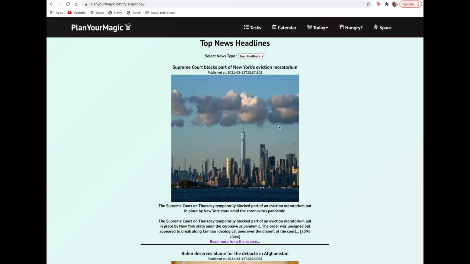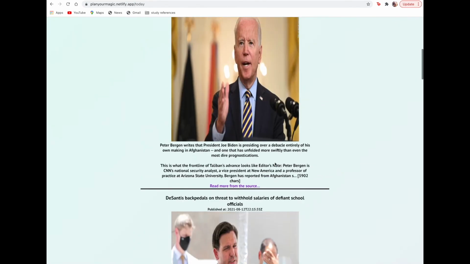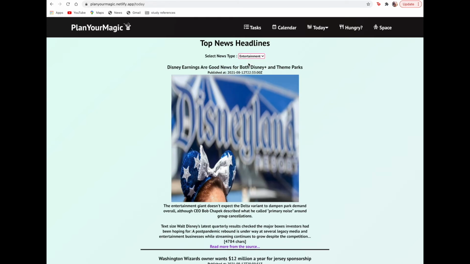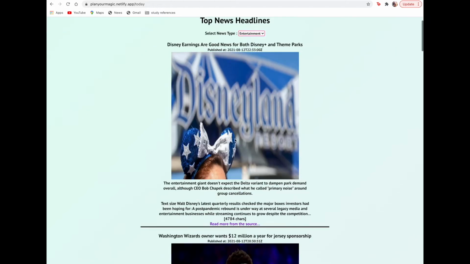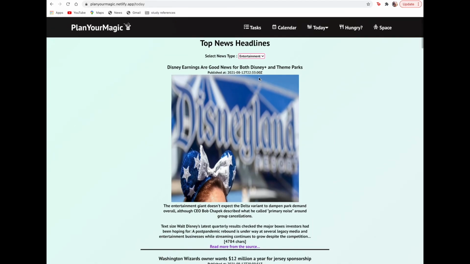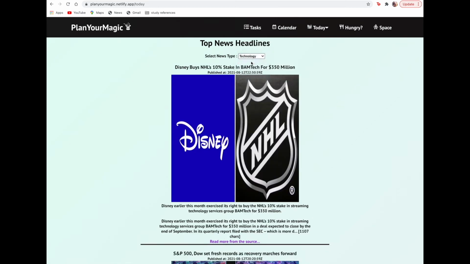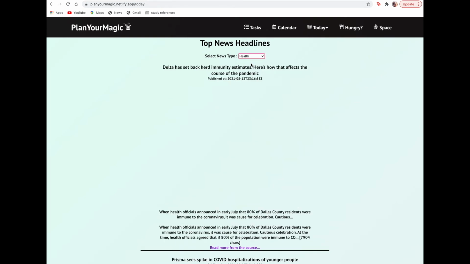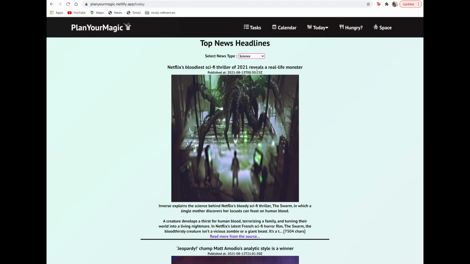tab. So again, in this news tab, we have the drop down. This gives you 10 news at a time. So whatever is going on, this is default to top headlines, but you can see different categories in this too. So let's go ahead and check one of the other categories. If I click on entertainment, it will give me all the news that are for entertainment, technology, business, sports, health, science.